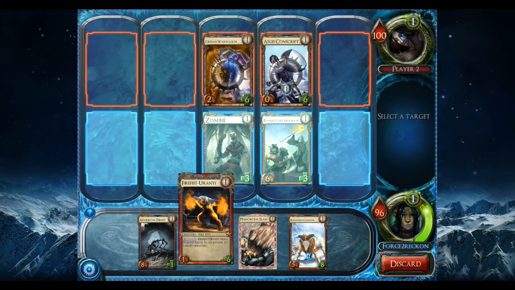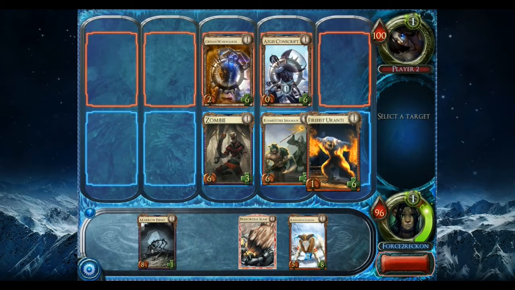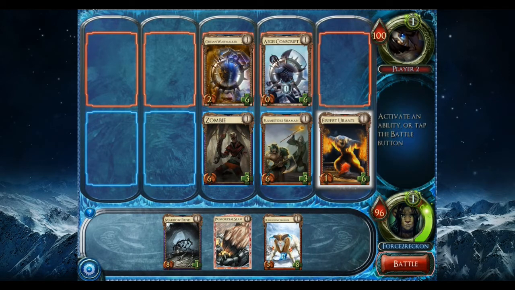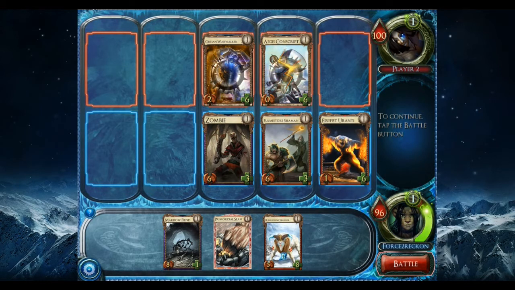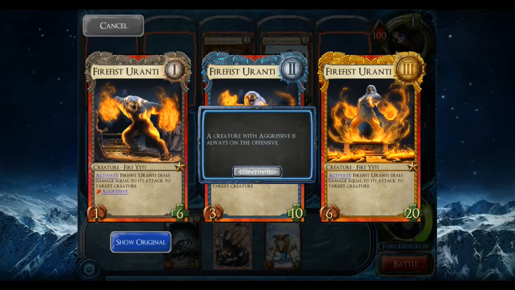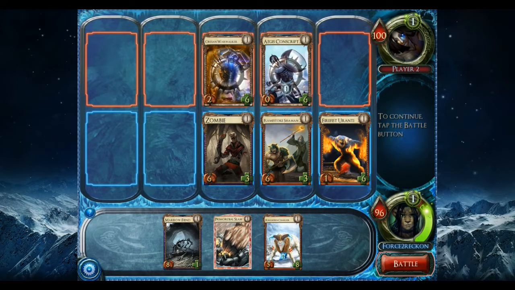And now we can do some really cool things. Fire Fist Urani deals damage equal to its attack to target creature. We're going to pop this next to the Flamestoke Shaman, use the Flamestoke Shaman to activate that, and then this guy can deal damage to you. Oh, actually the armor ignored. I didn't know the armor absorbed activated abilities. I was trying to do that so that this Flamestoke Shaman would kill him outright. But oh well.